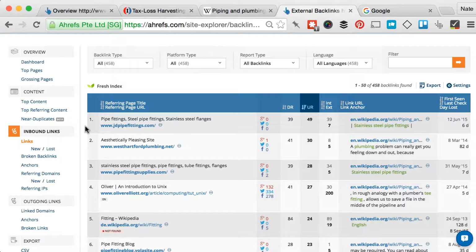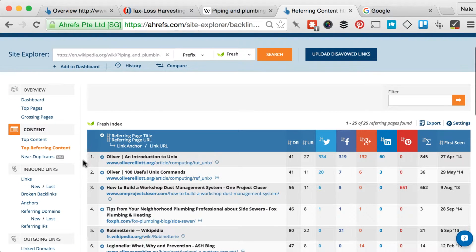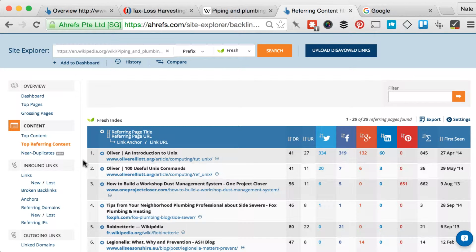But the best way to quickly find the most valuable types of links by the most valuable types of people is to go to this top referring content report. And basically this is going to take all these links and it's going to look at the number of shares that they got, the number of links that they got, and guess the amount of traffic that all those links that we just saw send to this Wikipedia entry. And this is valuable because most SEOs know the rule of thumb that the best link you can get is a link that sends traffic, because a link that is sending real people is unlikely to get penalized.